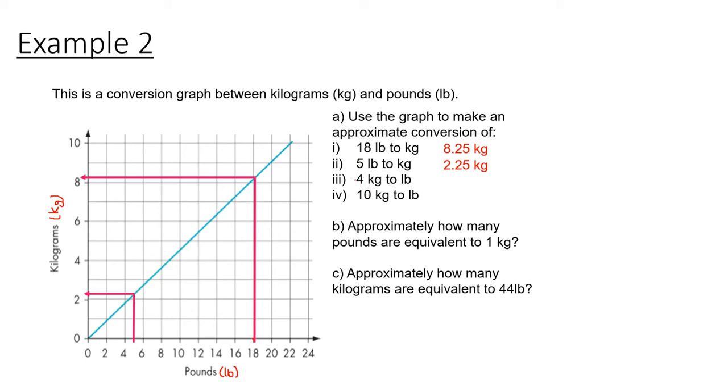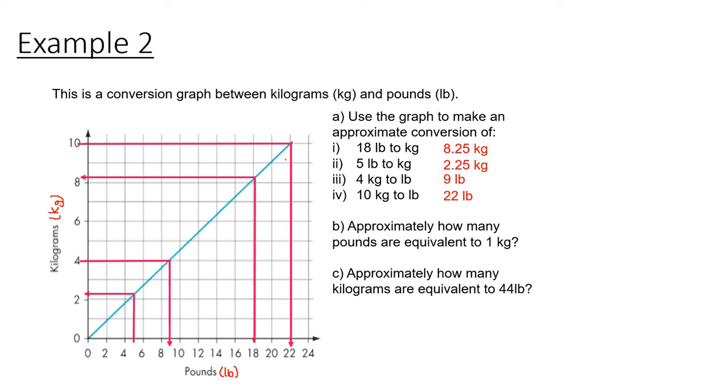The next two questions are talking about kilograms to pounds. So we're going from our vertical axis to our horizontal. So we're going to start at kilograms. First one is 4 kilograms. So we're going to go from 4 kilograms, draw a straight line to our line on our graph, and then down. And I'm going to say that's more or less 9 pounds on the dot. And then our next one is 10 kilograms into pounds. We're going to go up to 10, right there, along to our line on our graph, and then down to pounds. And I'd say that's pretty bang on at 22 pounds.